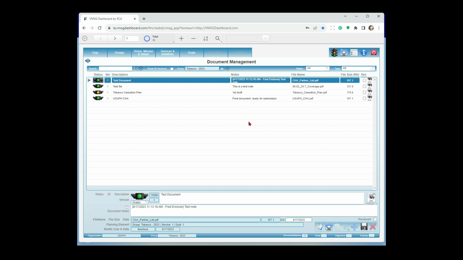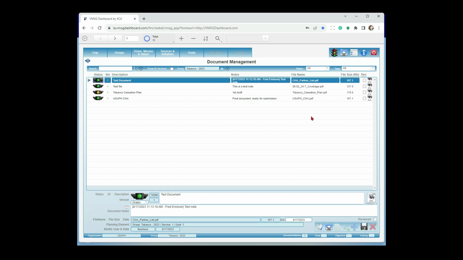Can I go ahead? Oh, sorry. I have been messing around with the document management. It's been so helpful. I was just wondering, is there a way of isolating per person who's uploading? So I can see all the documents that so-and-so has uploaded and nobody else. Let me think about that for a second here.